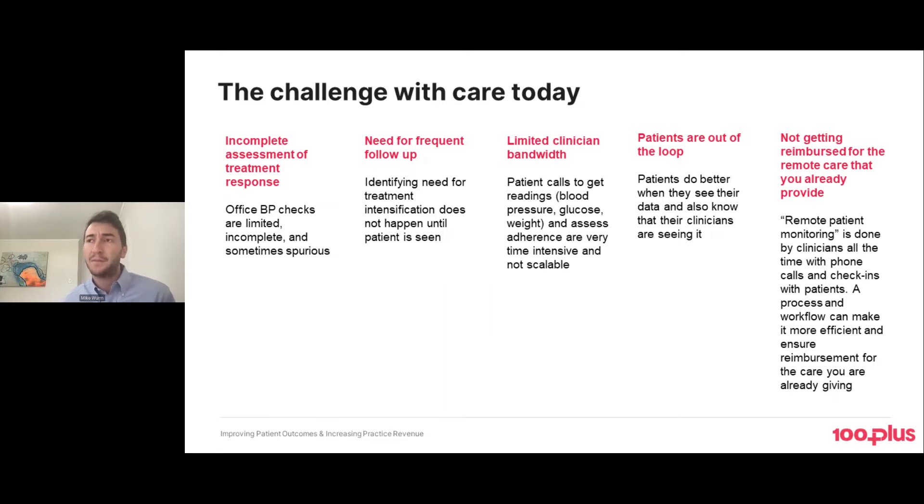If you think about a patient's journey today, when they come in for checkups on their chronic conditions — hypertension, diabetes, obesity, the big three — we're getting snapshots of how their health is at that point in time, on that day, after that meal. That snapshot means our assessment of the treatment plan is going to be incomplete. If we did have the full picture, we would need to be adjusting the dials on their treatment plan much more frequently. But the frequency of appointments about chronic diseases is infrequent — oftentimes at most a couple times a year, so the period in between is measured in months.